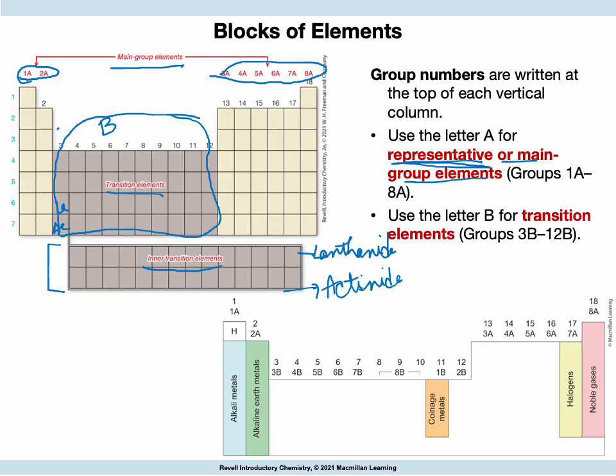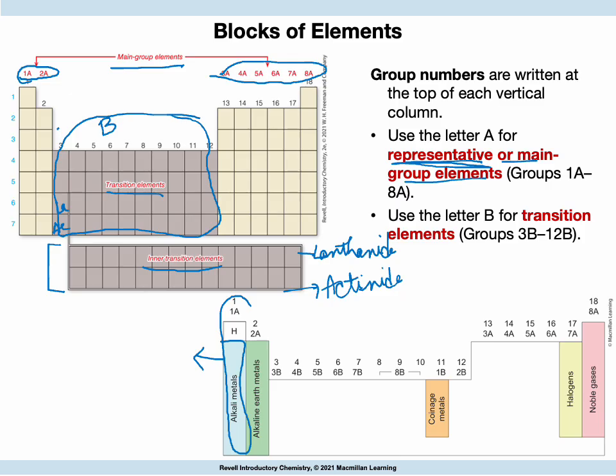Apart from this, there are also some common names that are given to different groups in this periodic table. Why? Because they have very similar properties. So all the group 1 elements behave very similarly, except hydrogen. Hydrogen's an exception here. For example, all group 1 elements are very, very reactive. They aggressively react with water. That's why they are given a common family name, just like we usually have a family name. Elements in the periodic table also are given some family names.